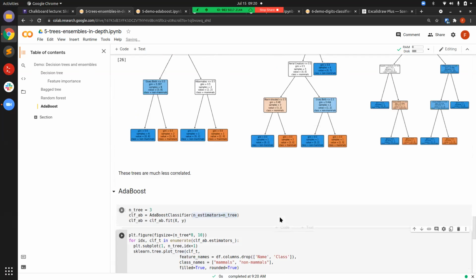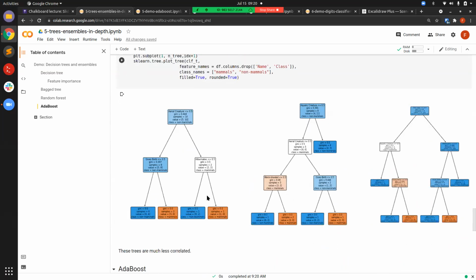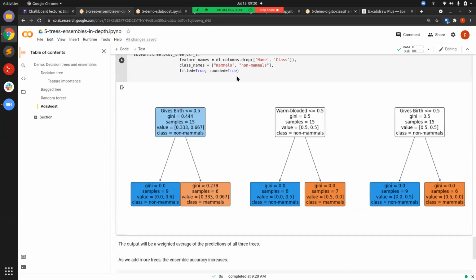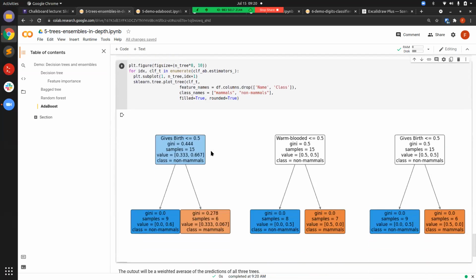Now, notice that in the previous example, I let each tree grow until there's 0 entropy in the leaf nodes. Here, the default is to train what are called decision stumps, which are trees with only 1 split. So here, each tree has exactly 1 split, and in some cases there is even still some entropy left in the leaf nodes.